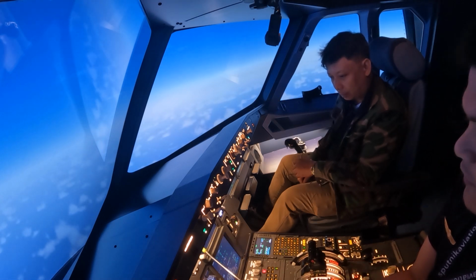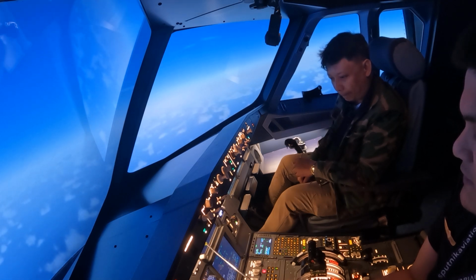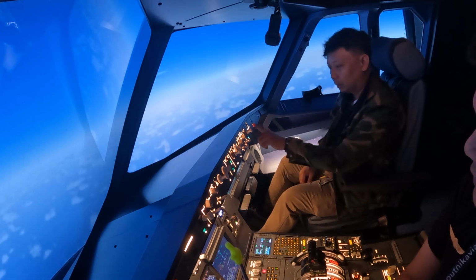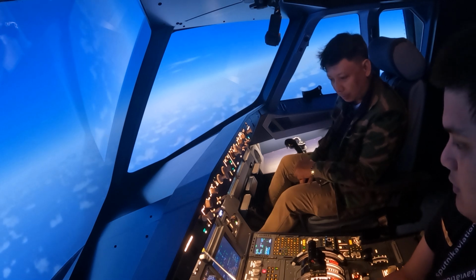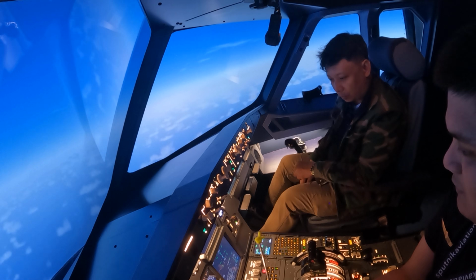So we have an autoflight FAC2 fault over here. First things first, what we do is acknowledge the failure. So go ahead and press this button on your side. Now, can you read the title for me? Autoflight FAC2 fault.